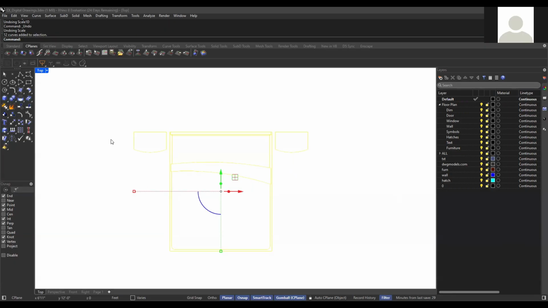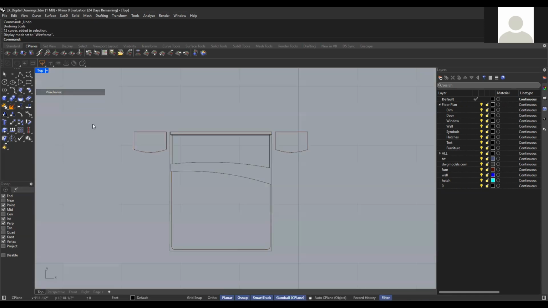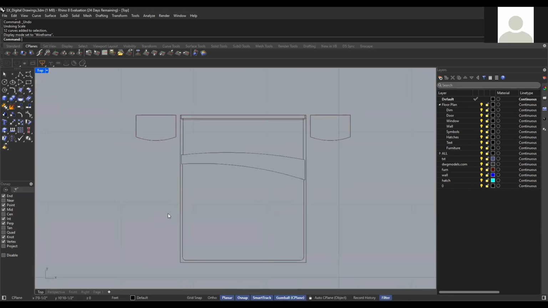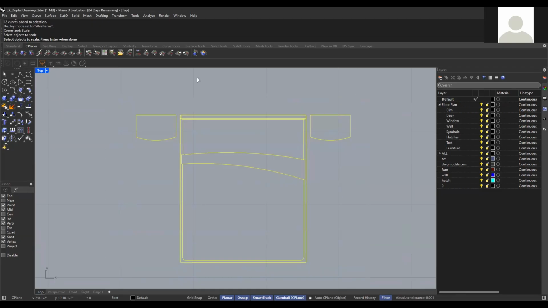Let me go back to wireframe mode. Here I'm going to type scale, select them, hit enter, and it says base point. You have to find the base point that you're going to scale from.